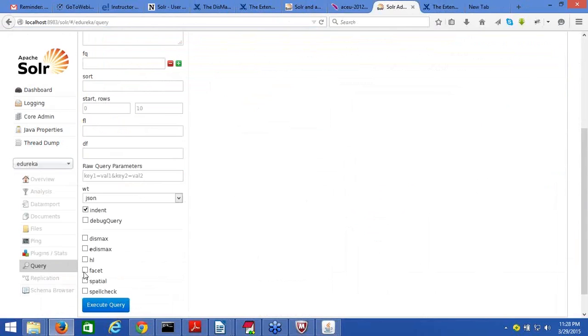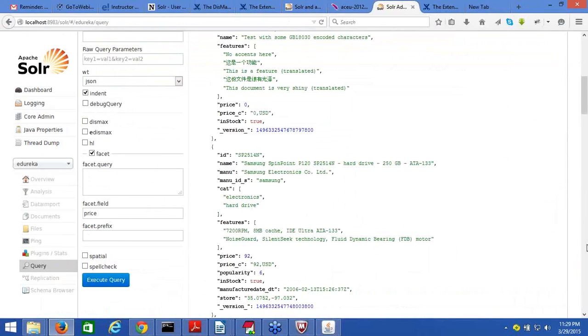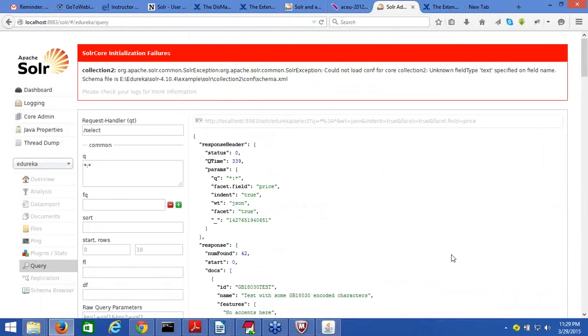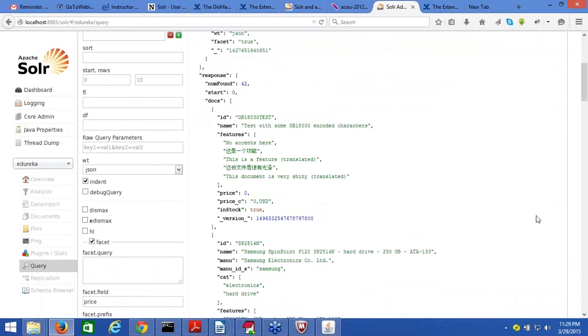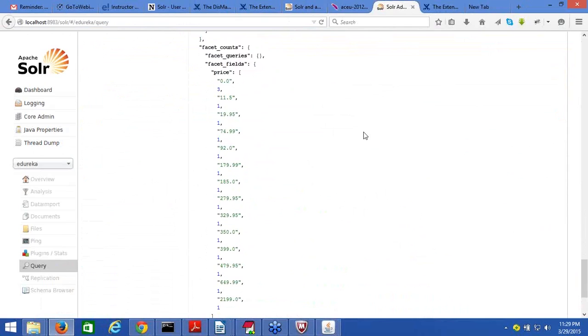Okay, and I say faceting, and I say price is the field, and let's see if I can get the basic query. Then we can make a few modifications therein. Okay, let's see if we have got any facets. Yes. So we've got a few facets here.